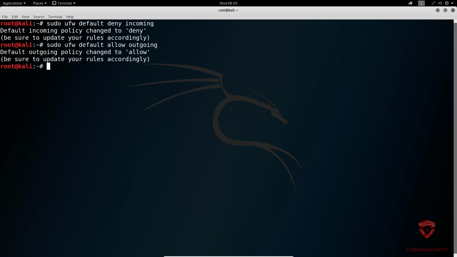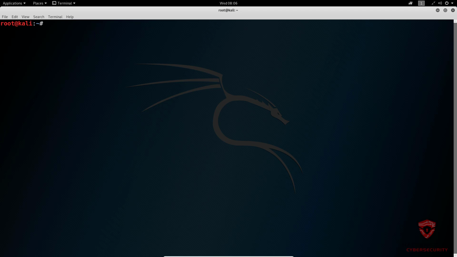All right, so this is great for normal systems, but when it comes down to servers, it becomes a little bit different, and you want to be able to manage the incoming connections in regards to services and ports and the IP addresses that are going to be allowed to connect to your computer or your server. So the first thing I want to do is talk about services and IPs.